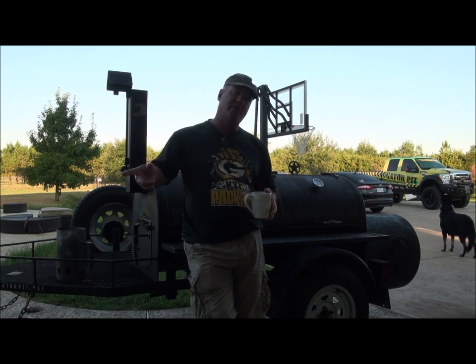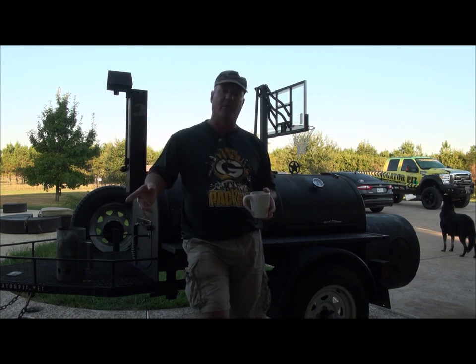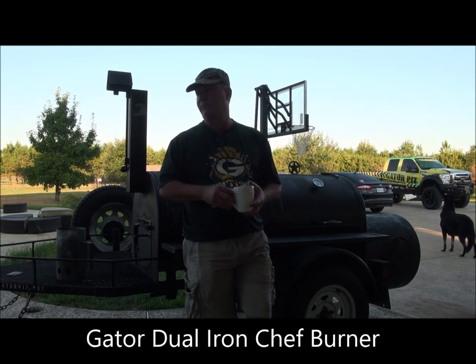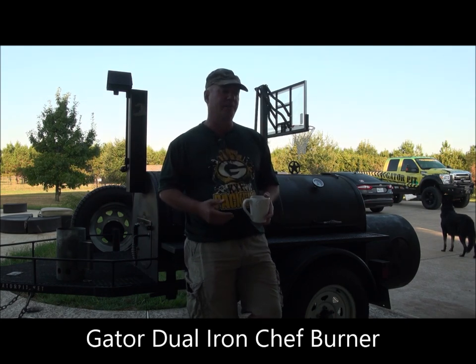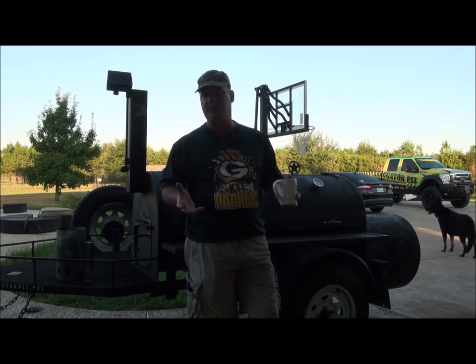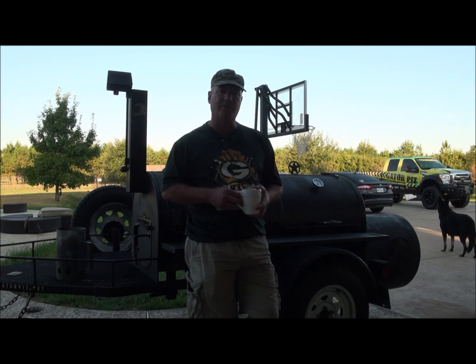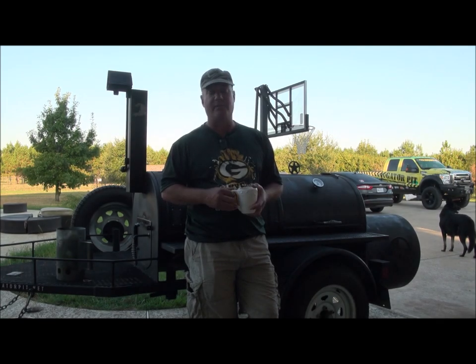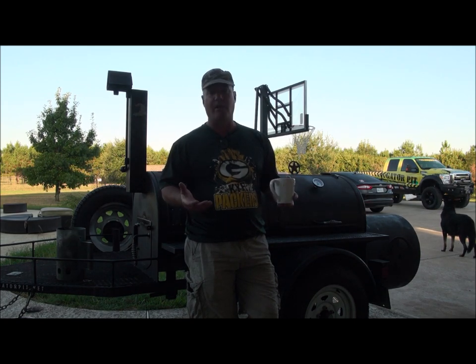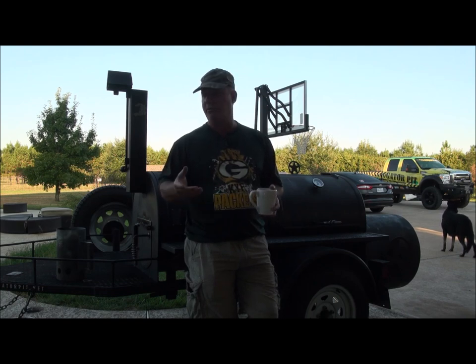We'll fire my dual Iron Chef burner up, which I love, by the way. You'll see that on the website. This thing's great for boiling and frying, and just cooking a pot of rice or a pot of beans, frying fish, wings. I use it for gumbos. A lot of foods you don't want to cook inside. You'd rather cook outside. And if it's a nice day like today, it's great cooking on a dual Iron Chef burner out here. I've got them running 160,000 BTUs on each burner. You'll see it here in a minute.